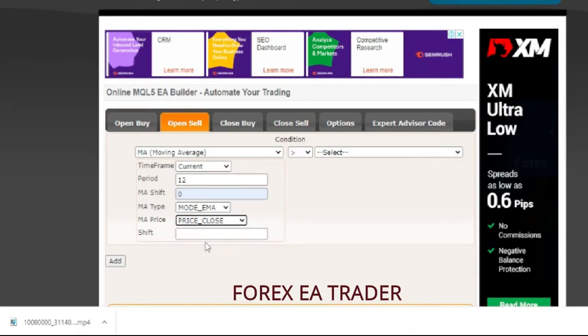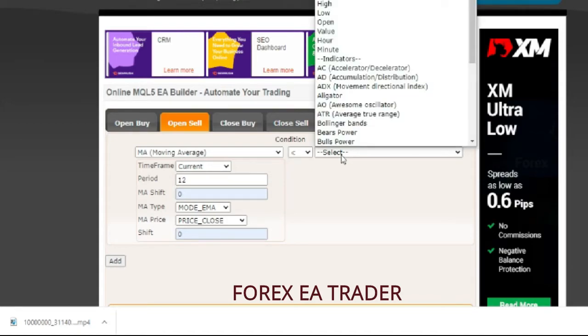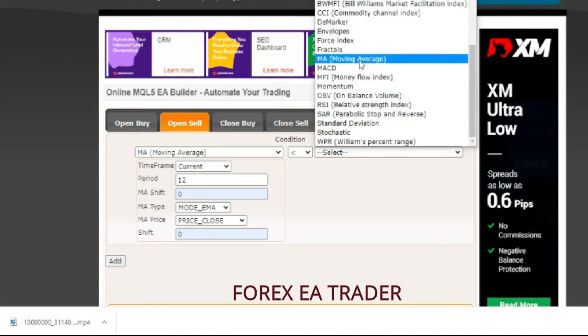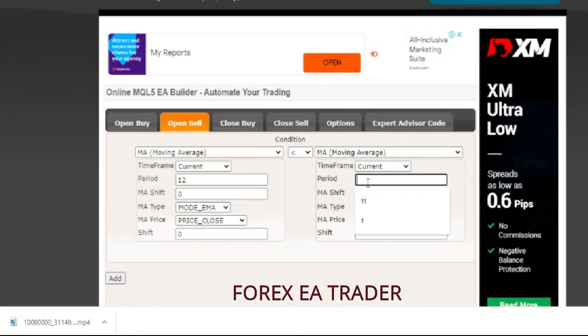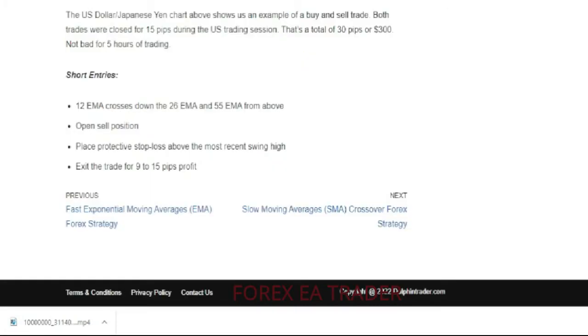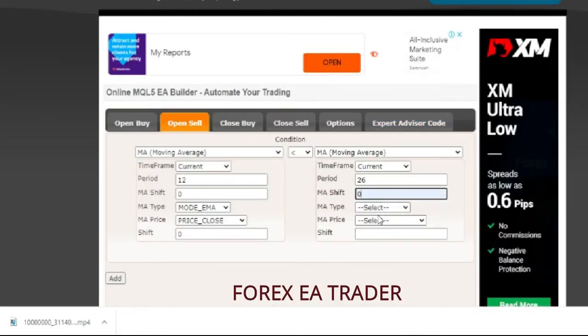Just follow through, otherwise we are going to spend the whole day here. Here we want it to be below, because we are selling. Then moving average, they said period 26, just to confirm 26, and it's again 0 there. EMA and price close, and just put a 0 there.